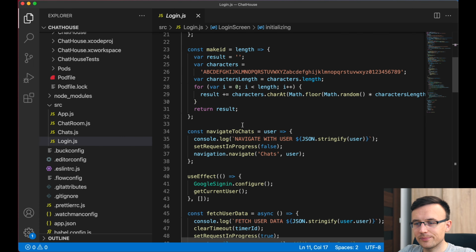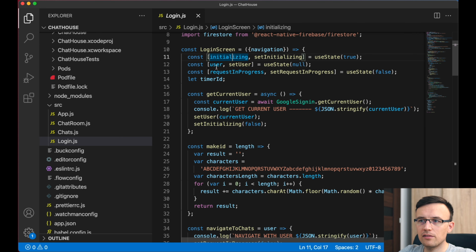Okay, so the second variable is user, so we want to get the user, and as long as user is null, we don't allow the screen to go to the chats. Request in progress is just for our protection, to not send the same request twice, and just to wait for the answer.